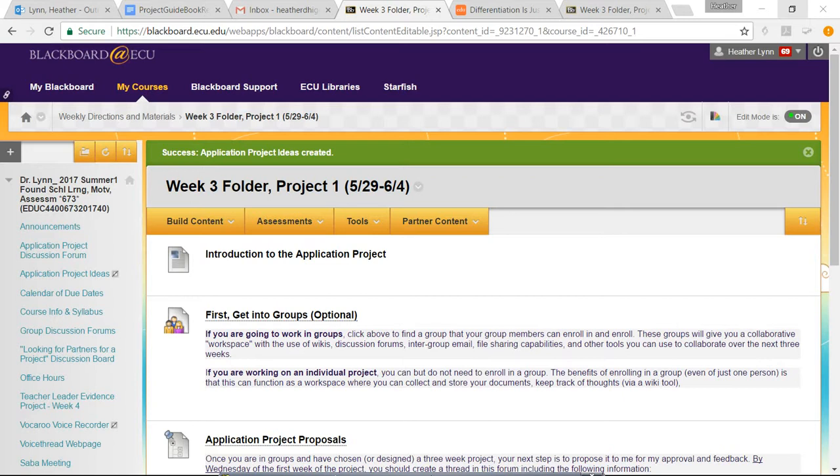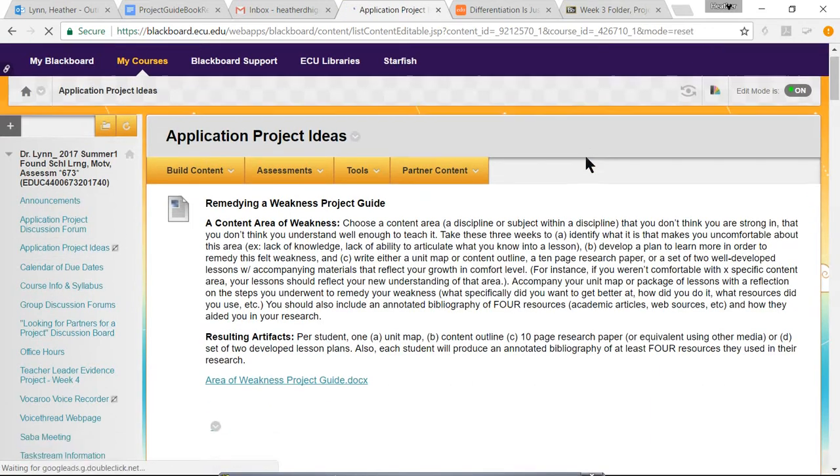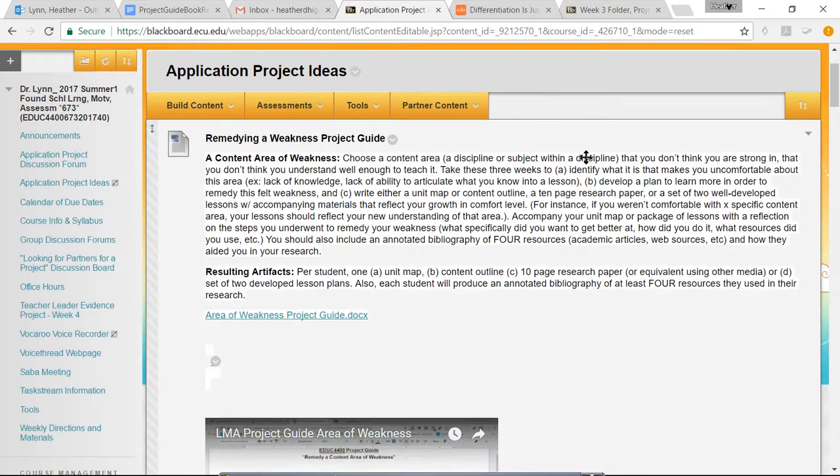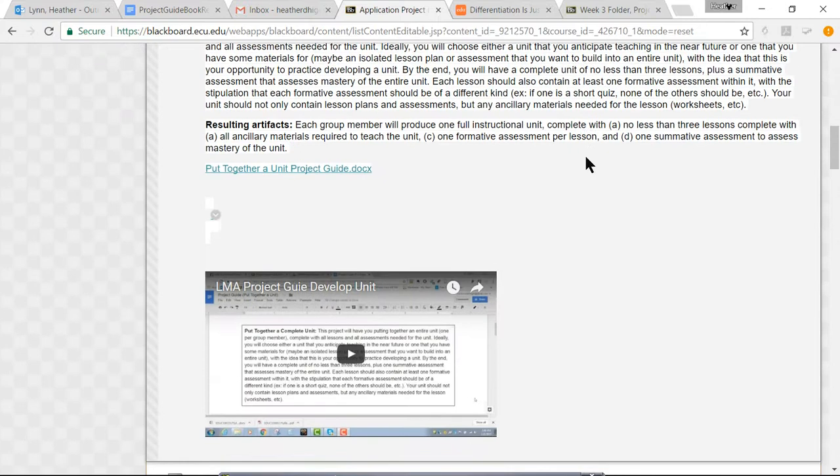I'm going to show you here in the application project ideas folder that there are several different project guides. These are topics that you may choose if you would like. Each guide has a little video announcement, and these videos are done by my colleague, Dr. Curry Knight.